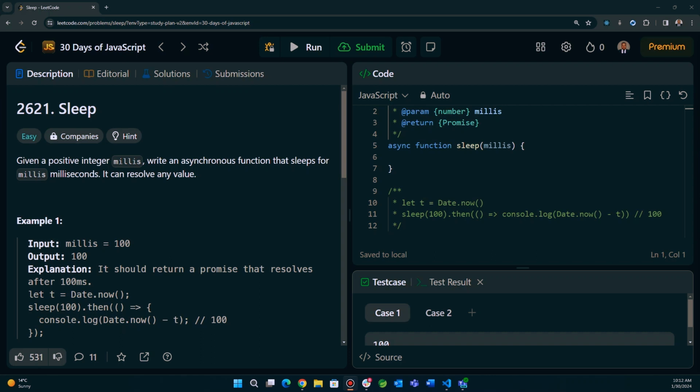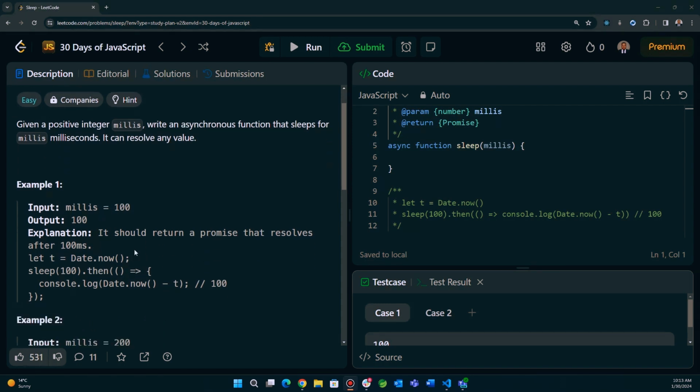Today we are going to solve problem number 12 of this series, 30 Days of JavaScript. Now let's go ahead and read the problem statement. It says here, given a positive integer millis, write an async function that sleeps for millis milliseconds, and it can resolve any value.